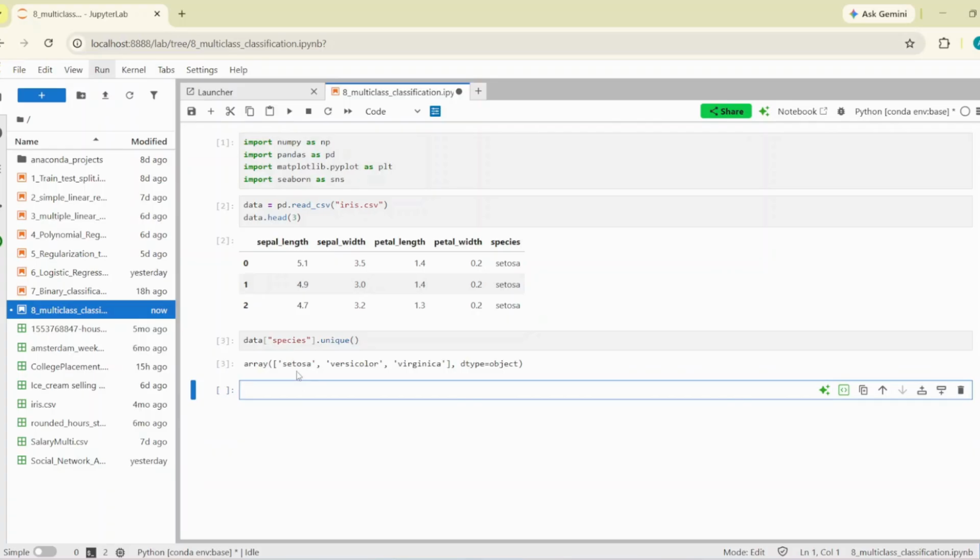So these are three different categories of flowers we have in our output, and these are its input columns. On the basis of these input columns, the output is affected. It will decide whether my flower is setosa or versicolor or any other flower.